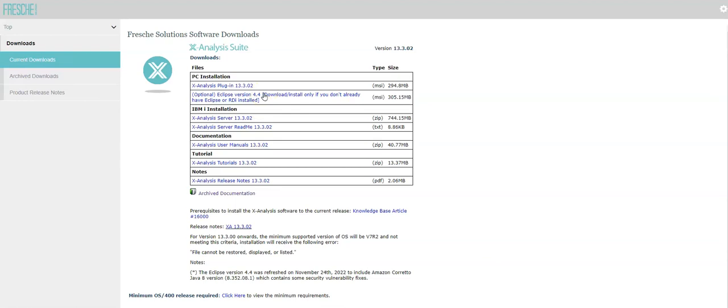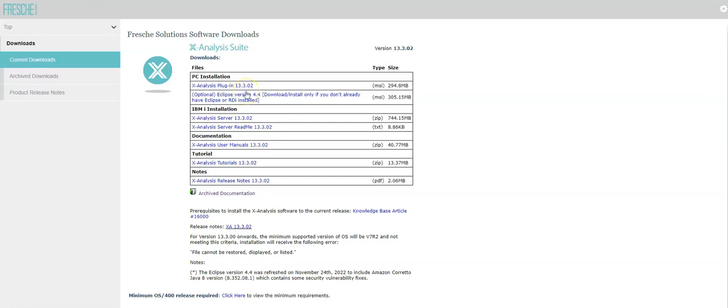Now, in order to use the XAnalysis plugin, you need to have either Eclipse or RDI already installed on your PC. You can have a version of RDI from 9.6 to 9.8. You'll see attached to this particular web page an article on how to do the install at 9.8. IBM changed the name of the RDI executable, so we have to have you do something special to do the install.